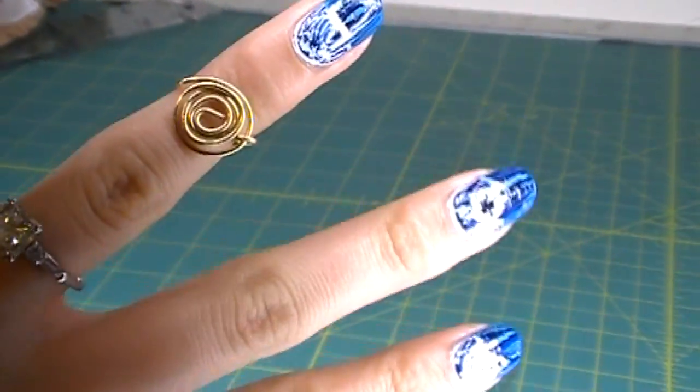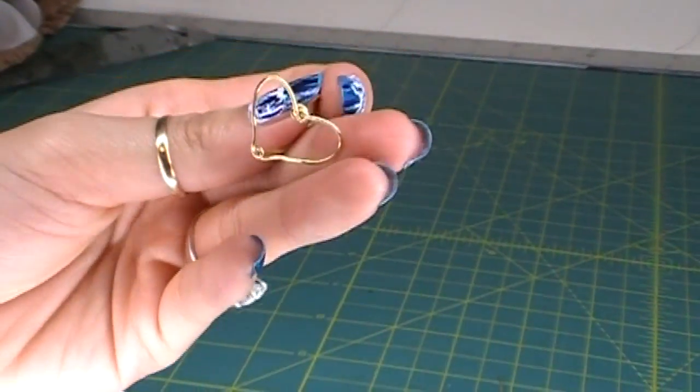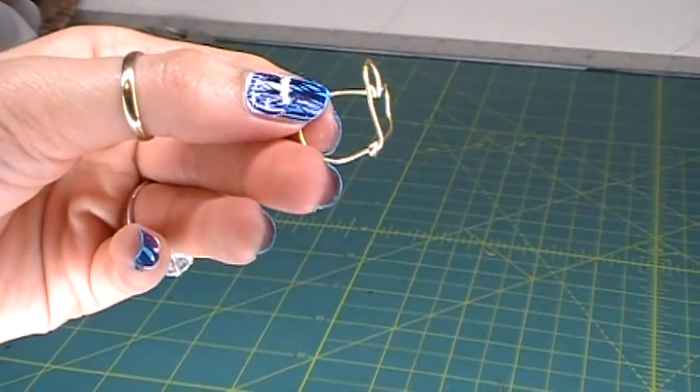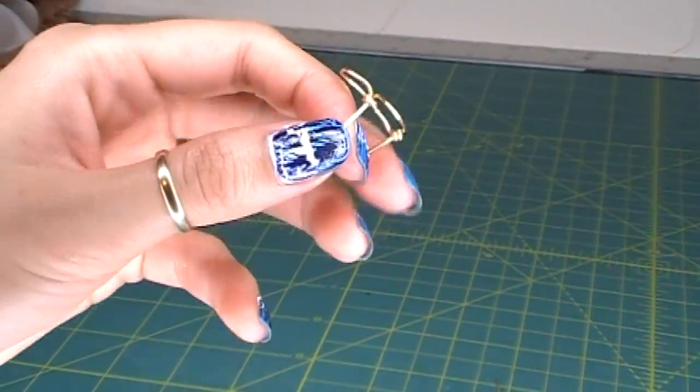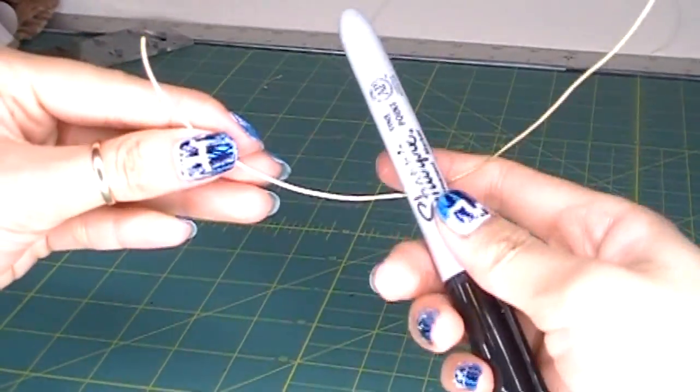Okay, so this last one is off of an Instructable that you guys were kind of confused about when you read the tutorial, so I figured out an easier way to do it and I'm just going to demonstrate it here. Cut a piece of wire about 5 inches.